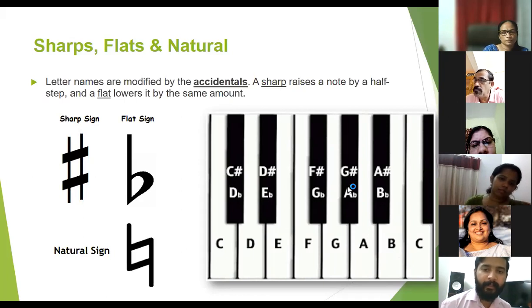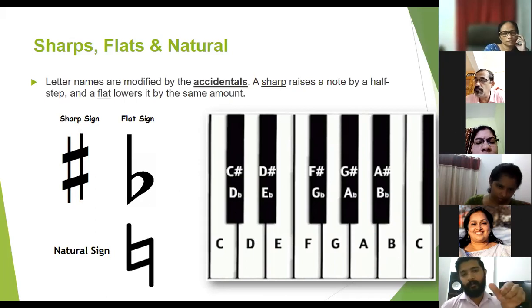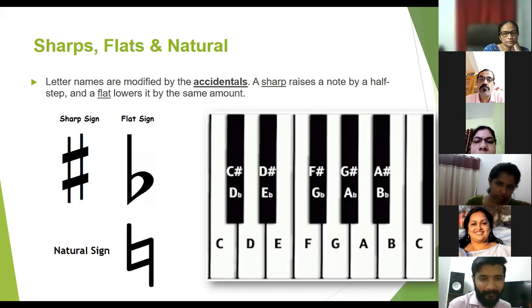So B flat, A flat, G flat, E flat, and D flat. When you go down, you get the flat name. When you come up, you get the sharp name. So this black key has actually got two names: C sharp, D flat. This one, F sharp, G flat. G sharp, A flat. A sharp, B flat. If you know the white names, you will know the black names. So it's relative. If you're confused, tell me now, because some of you might be a little confused. I hope you're all listening.